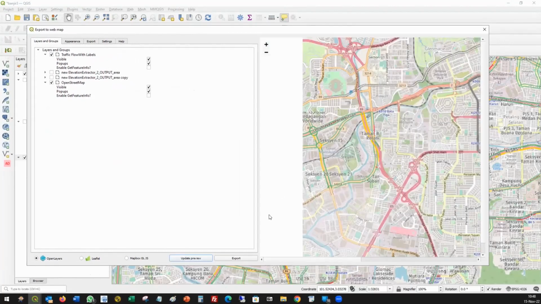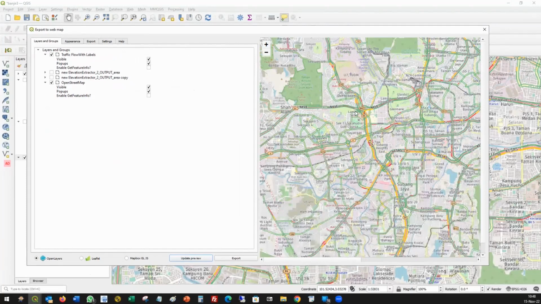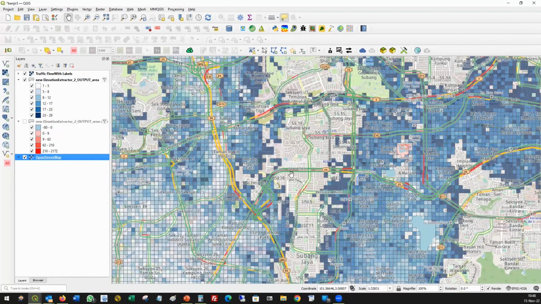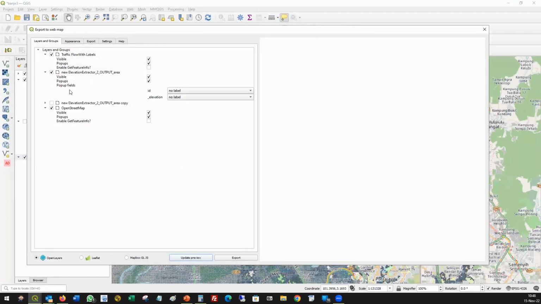Update preview. So this is the result. It will ask me if I wanted to add more data into it. Let me just switch on. Yeah. So for example, I will just add this. Let me see if I can do that again. So I have on the layer and update preview. Sometimes if the data is big, I prefer to turn off the preview. Okay. Let's look at it later.